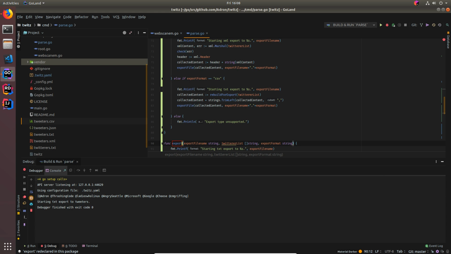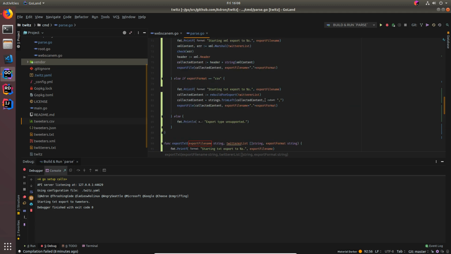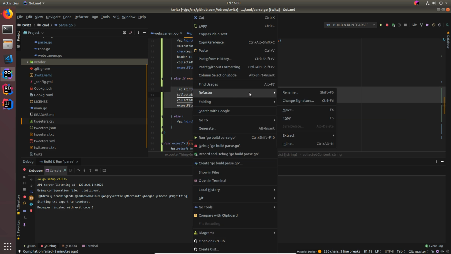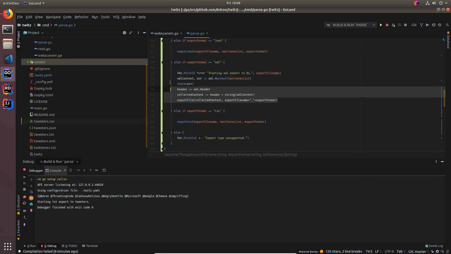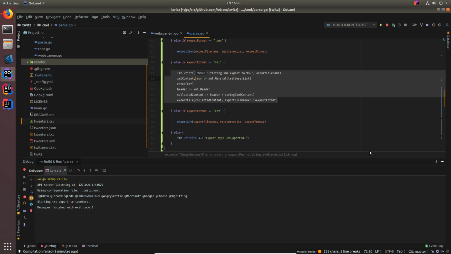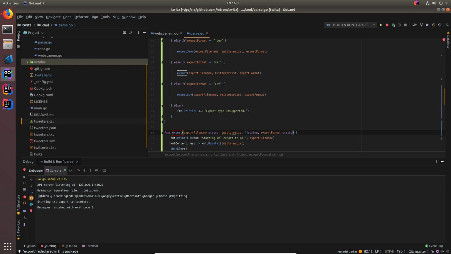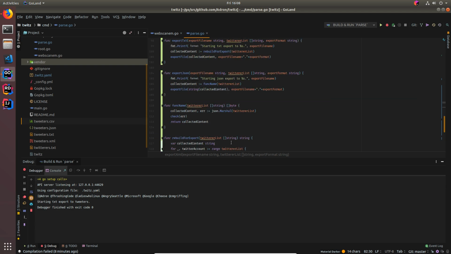Do export text. Export CSV. And export XML. So this is Control Alt M, export XML. All right, so now I have these functions here.